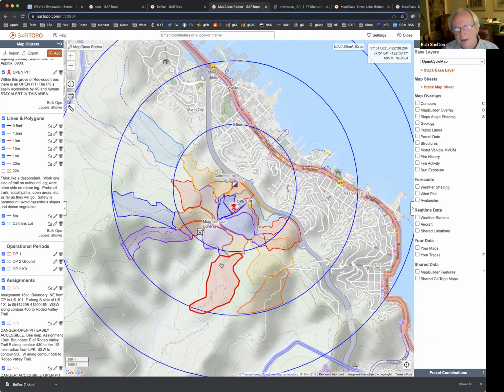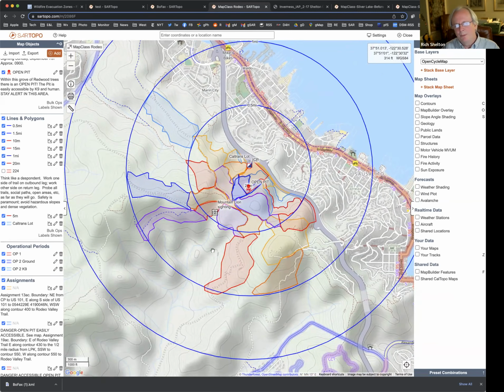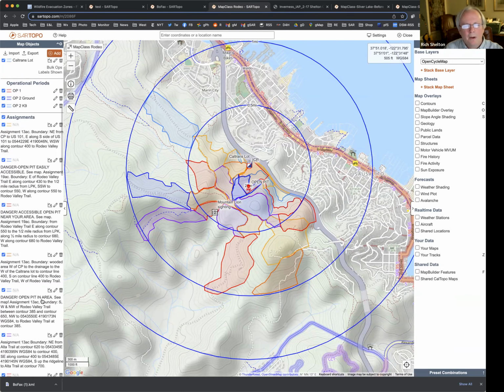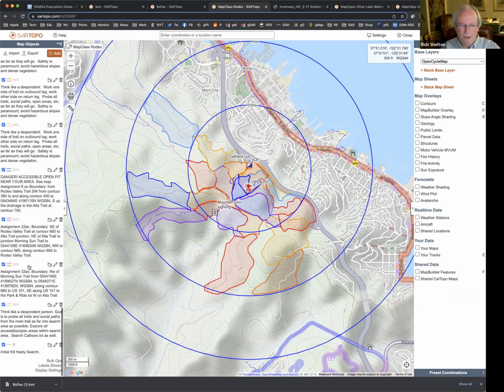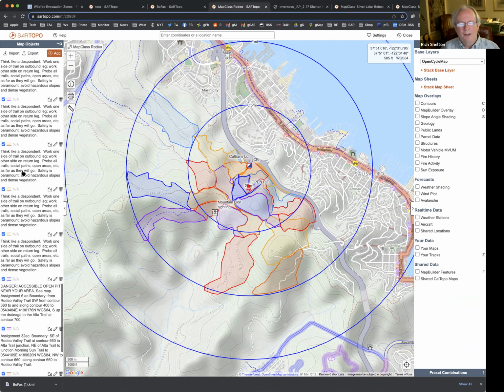So in effect, we have this plan that was put together in a remote style. And this is where we go in and start the labeling process. I'm sure most of you are familiar with this, but we basically tell everyone, don't bother putting assignment labels, letters, or numbers on here. We'll do that later at the end. So right now I've got a bunch of assignments that my remote team wrote. I'm going to go in at the bottom of that assignments category. I did ask them to put them into different categories.